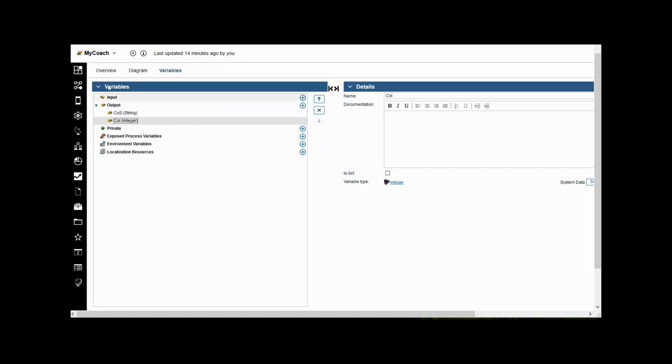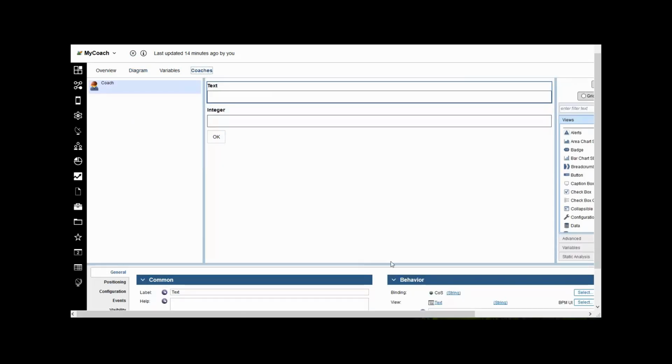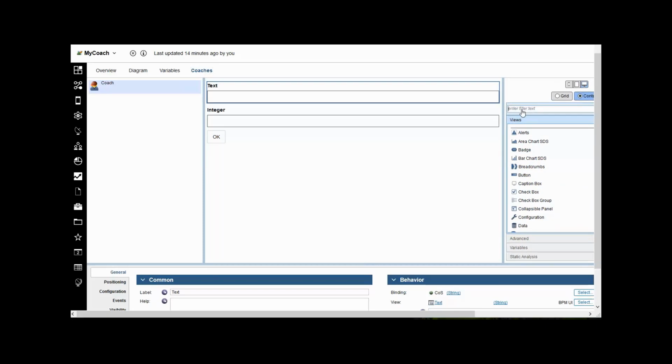I'm trying to pass these values up a level into my BPD. So to pass these values, I first have to capture them. And this is the location where I capture these values. I got this text box from here.